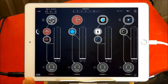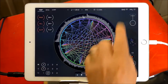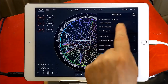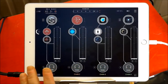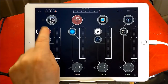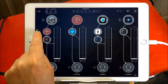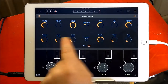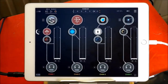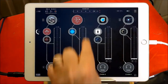Well, first of all, in channel 1, I have Sector, and it's just one of the basic, it's the Chromatica 4 Floor. So I don't think I've done any messing around with the actual patch. And then I have this mix bus here, and I have it just over halfway sending to this here, which is GliderVerb. Okay, so it will become apparent why I've done it that way. It was easy to control the reverb on a separate channel.